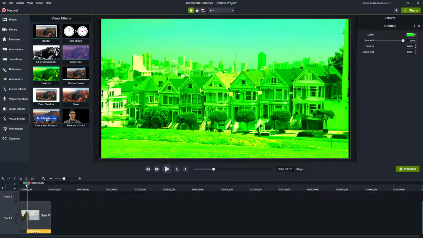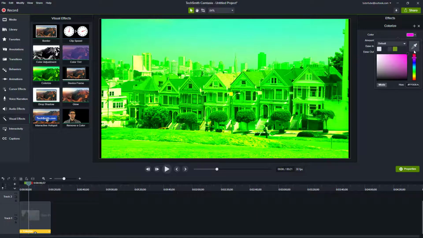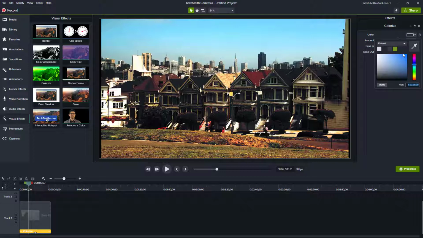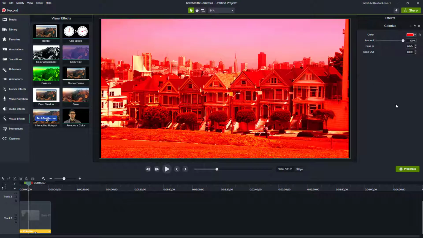You can choose the range on where the Colorize appears as well by choosing the handle right here. So over here, the default color which is applied is green. That's why the video looks greenish. So I can go over here and let's say, for example, choose something like red. So I'm just going to not choose black, but I'm going to choose something like red right here. So the video looks reddish. So it looks much more warm.